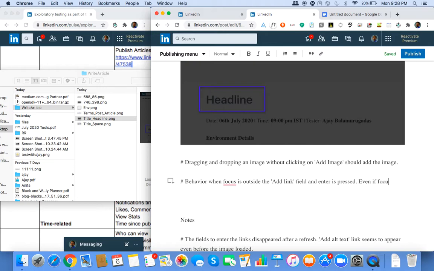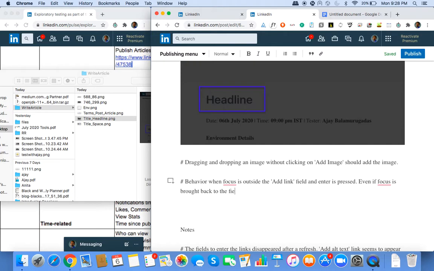Even if focus is brought back to the field, pressing enter seems to act on the page and not on the field.